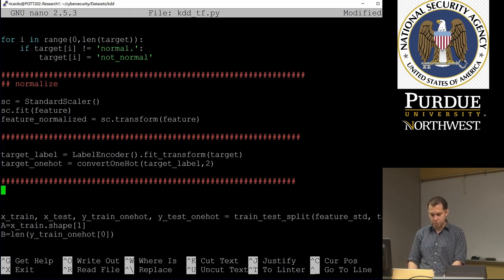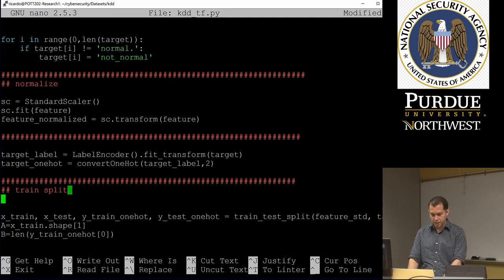So I'm just going to do this. This is the train split. Now we could use various splits here, because usually we've used something like 70-30. Since this is such a large data set, about 4 million records, we can make our test set a little bit smaller.